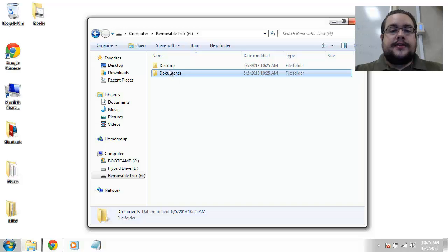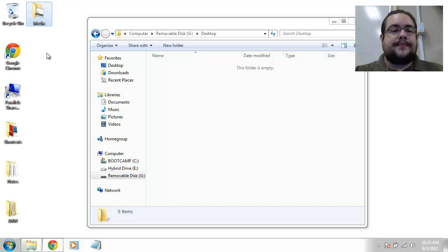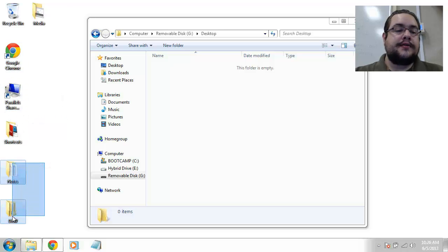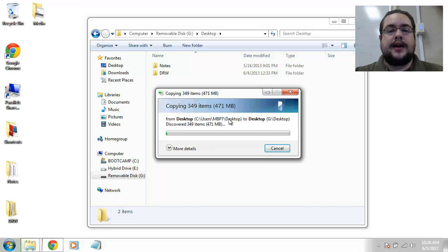So first we're going to do the desktop. We open up the desktop and click on any files we want to back up. If we want certain ones backed up, we can highlight them like so and drag them in. You're not going to want to back up the recycle bin, any computer icon, or shortcuts — because shortcuts aren't going to work on a new computer if all the applications are in new spots. So we can ignore shortcuts. We highlight what we want and drag it over, and it's going to start backing up.